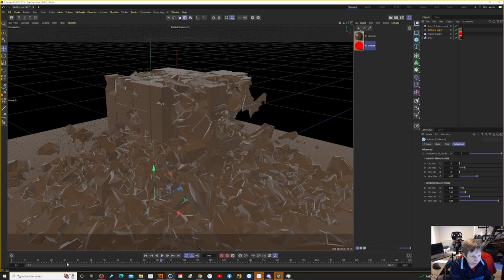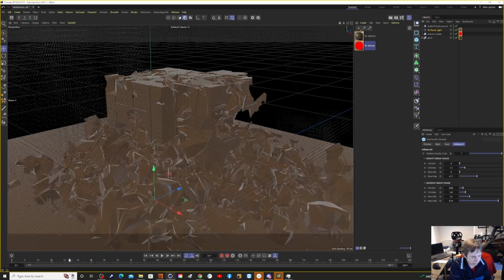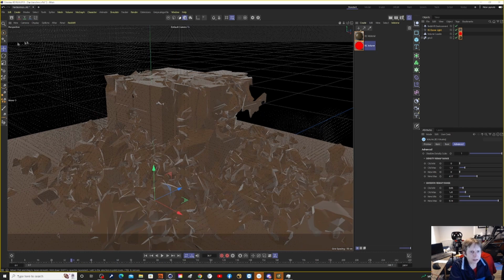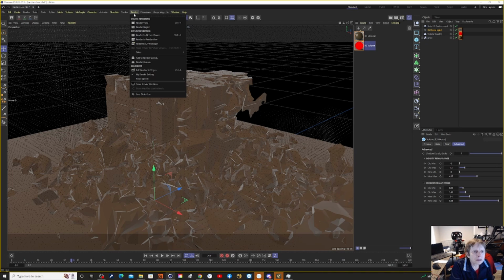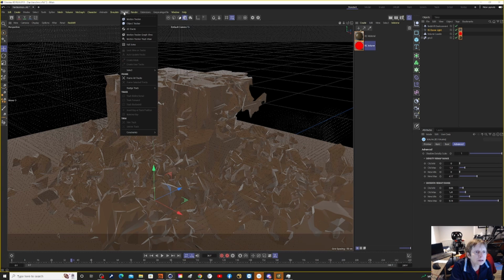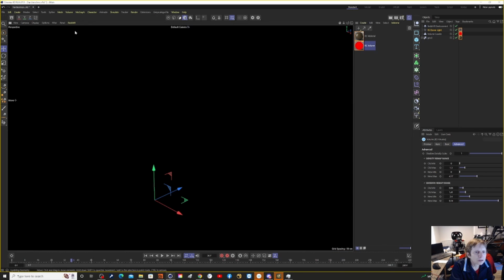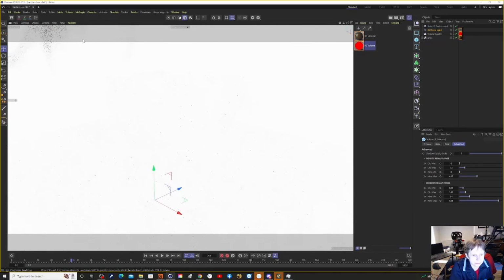Actually, I'm going to stop it earlier. I'm going to go back to this frame here. And this is 26, by the way. Like I said, I am still getting used to this. So Redshift, and we're getting, let's turn this off.